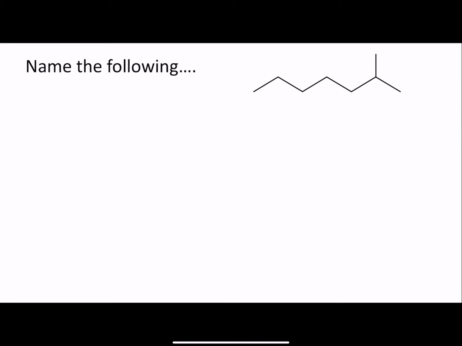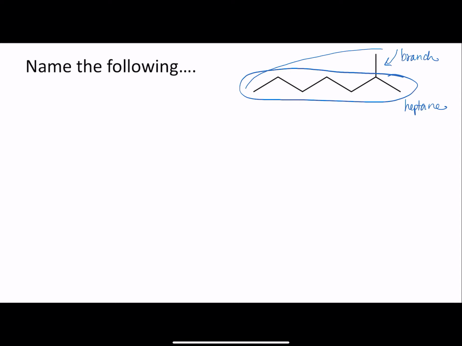Now, let's say we're not in a big, nice, straight line, and we have added a branch, right? That's what this is called. Still going to go through the same process of figuring out what our longest chain is. So I could circle this guy here as my big longest chain. And if I count the carbons, it's again going to have 7, and we just saw that 7 was heptane, so I'm going to take that shortcut. Note that you could also circle it this way and be correct. That also has 7, or it would be a heptane. This side chain would end up on the same carbon in either way. So pick whichever one you like.